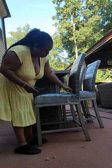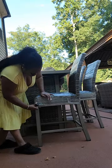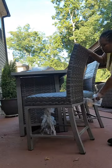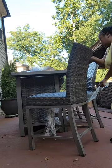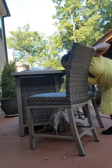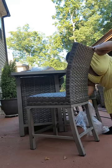Also, I am showing you the new four-seater bar top set, and I'm basically unwrapping the chairs. I didn't have time before to really unwrap everything once we put it together. But now it is time to unwrap and put it together to make sure that it's functioning, so that when we get this birthday party going, you guys, there will be less for me to do.